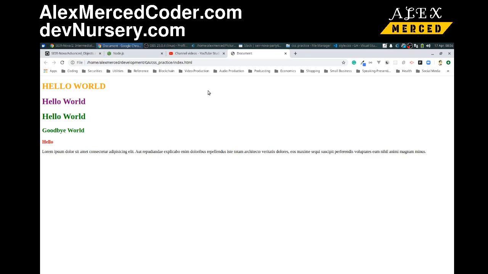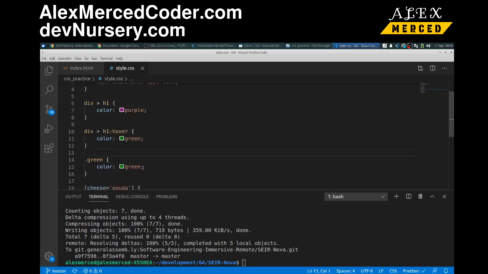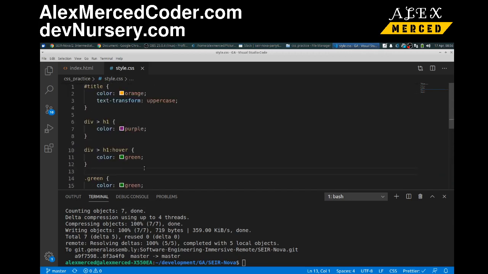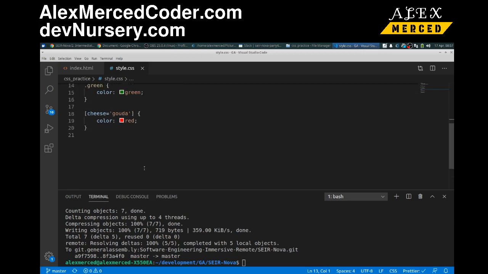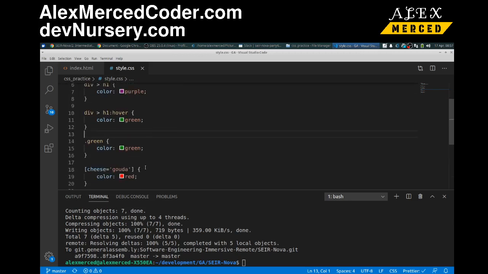And again, this is just real basic. There's a lot of different pseudo selectors. I'm not going to get into all of them. And then you can separately watch my videos on Flexbox and Grid to see how you set up a nice layout and stuff. This is just basic selectors. I'm trying to think if there's any other really low-hanging fruit selectors. I mean, with that, you can pretty much go pretty far.